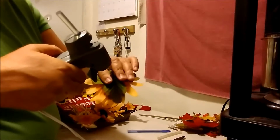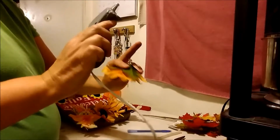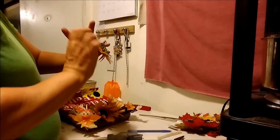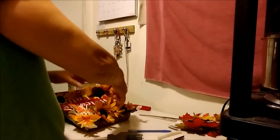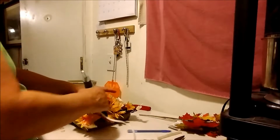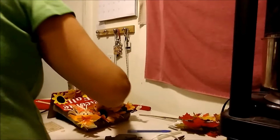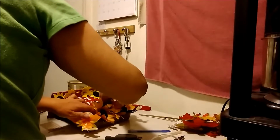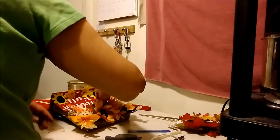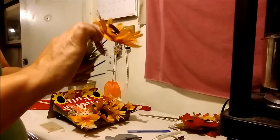Again, a little dab of glue, more like a big dab of glue, to keep it from falling apart. And don't burn yourself to death. Find a cute spot to stick it and glue it down. One more fall sunflower.